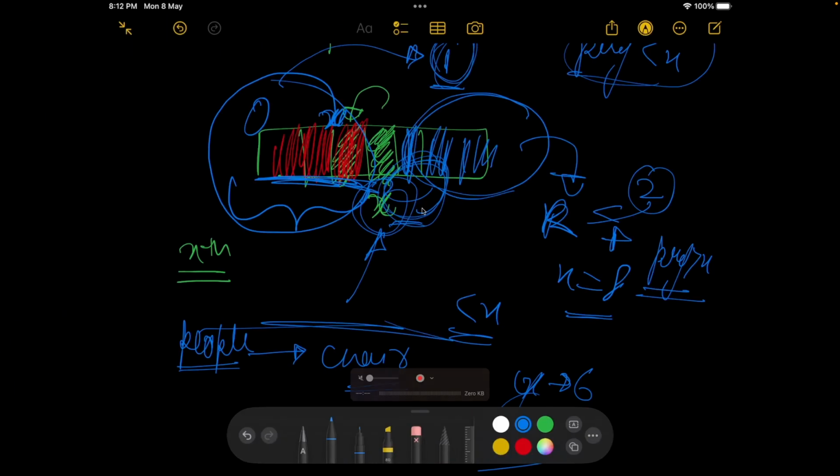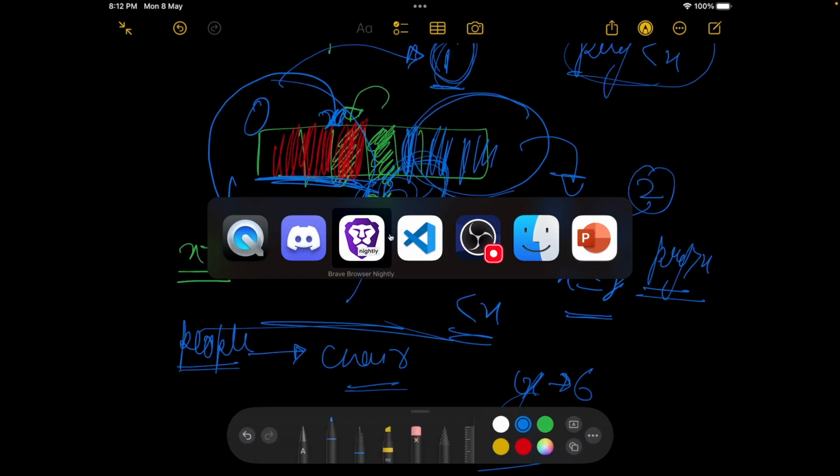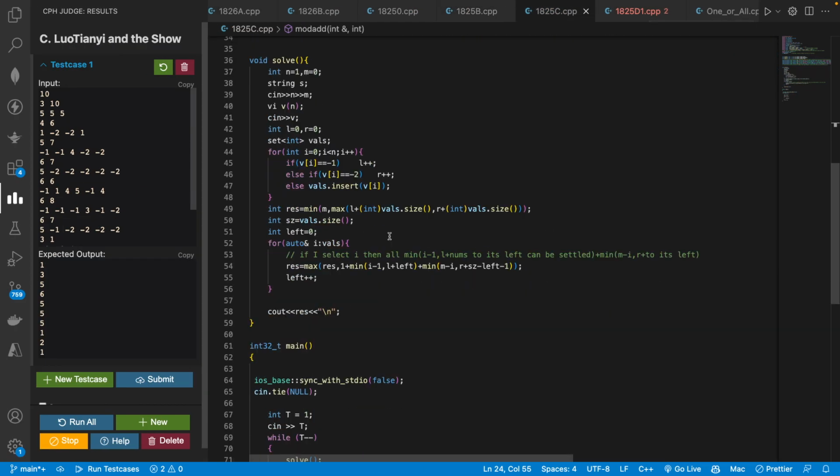Okay, I'm assuming things are going fine. So yeah, cool. Let's move to the code now. So this is the code. Now what we're doing in the code is, firstly, they have said that the people with the preference 1 are represented by -1 and the people with the preference 2 are represented by -2. So we'll iterate through all of this, right? And if we are getting -1, we'll say okay, there's a person with the preference left. If we are getting -2, then there's a person with the preference right, and else, there would be a person who wants a specific chair. And we'll push it on a set.